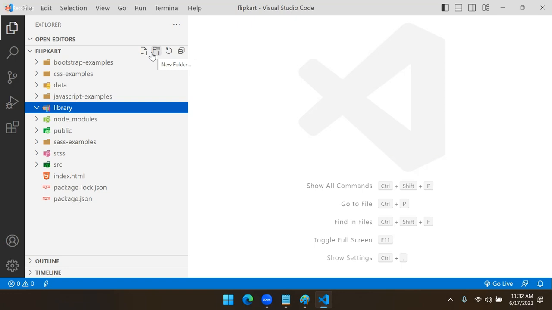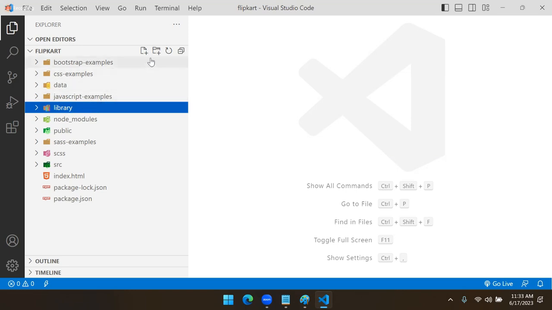We learned mixins, we learned import. That means Sass is also using a module system. That is the reason any CSS, any JavaScript file is considered a module technically. They are kept in a separate folder called node modules. Like that, I create one library.